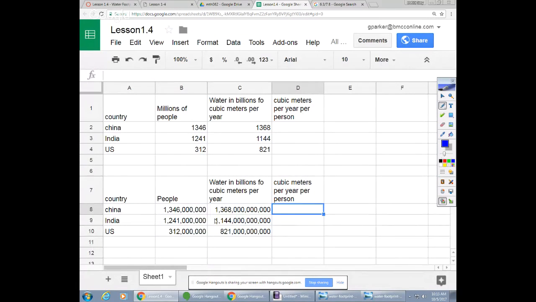Okay. So this is what you should have written on your paper as of yesterday. We want to calculate, so this is how much the whole country or the whole region uses in cubic meters. A cubic meter is a pretty big thing, right? Everyone know how big a meter is? I think we talked about this the other day. A meter is up to my waist, pretty close in flat shoes. So it's roughly a little over a 3 feet by 3 feet by 3 feet tank of water. Okay? And we're using billions of those.